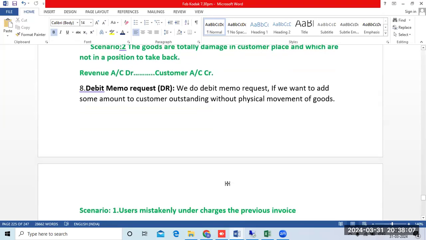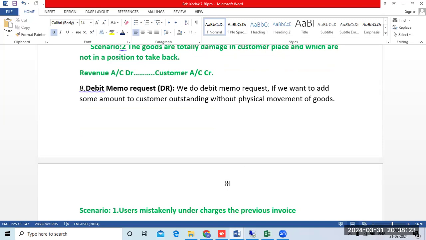Next, about the debit request. What is a debit request here? This is also an invoice correction. The actual mobile cost is 25,000, but the billing employee billed only 23,000, so the customer paid 2,000 less.